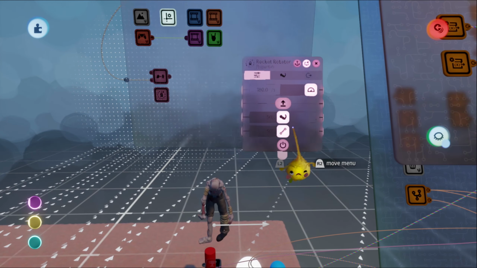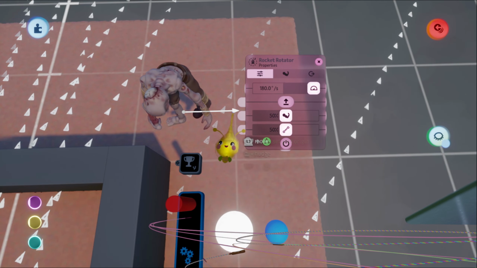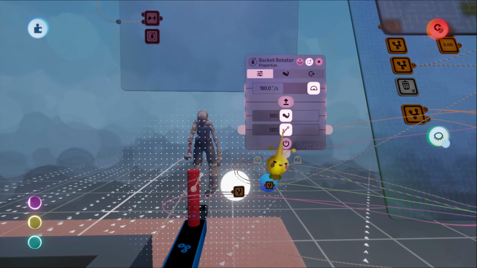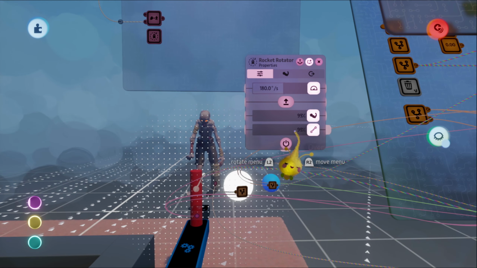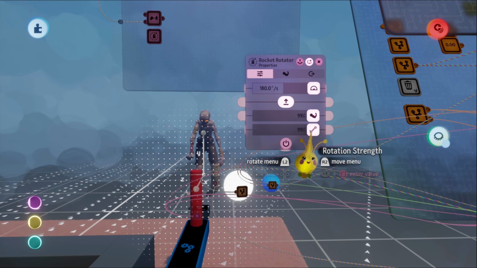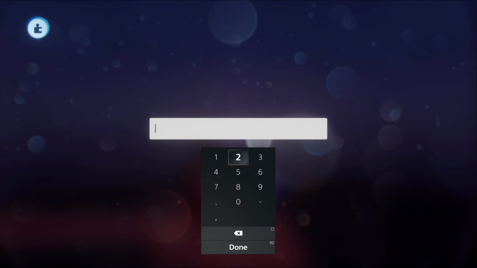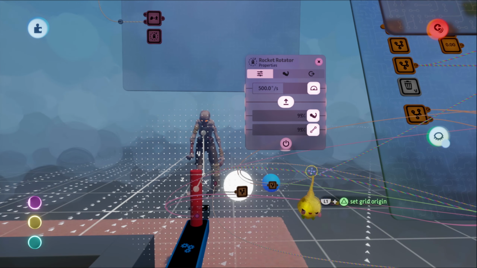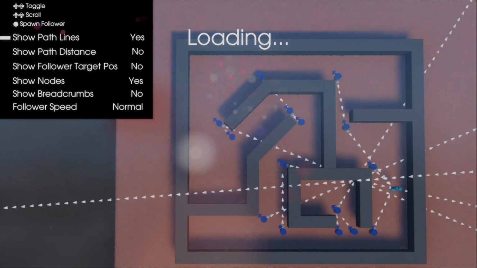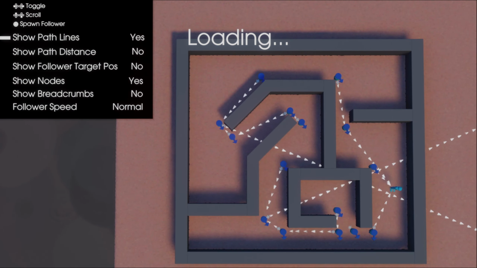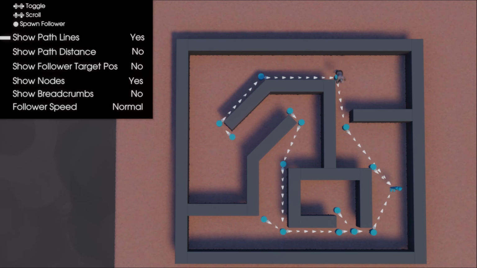Let's try that, because maybe that's the super easy solution. Stay upright, 99.99, and maybe like 500. Let's just try a rocket rotator, because that would be a lot easier than handling all the different situations. A rocket rotator rotates it in the direction it's moving, by the way. Yeah, there you go.